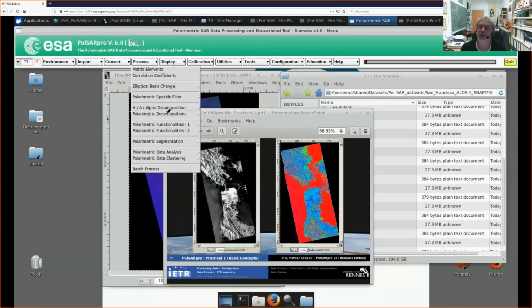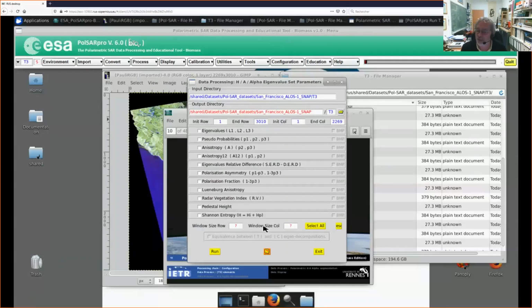So if I come back, for example, to the window size row and the window size column, I have not applied a speckle filter. Up to now I have just extracted the data, geocoded the data, and now I'm processing the data. You could ask me why I have not applied a speckle filter. The reason is very simple: during the geocoding, as I explained, from the slant range to the ground range, some pixels will be projected onto the same pixel on the ground range.